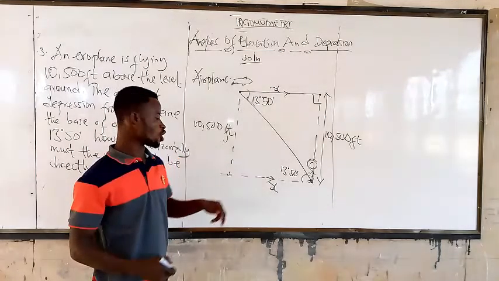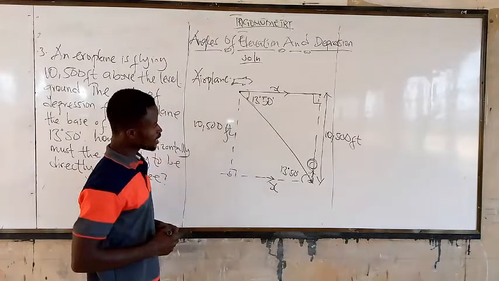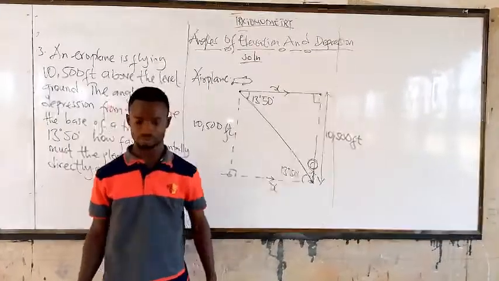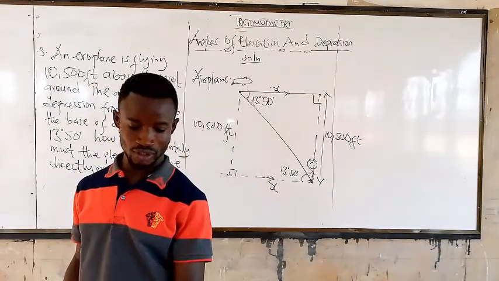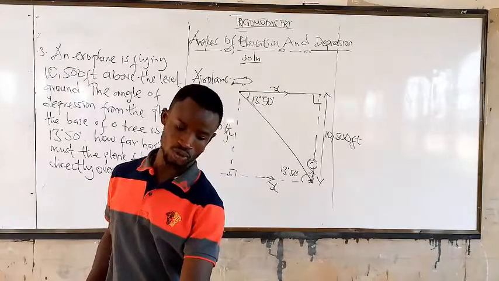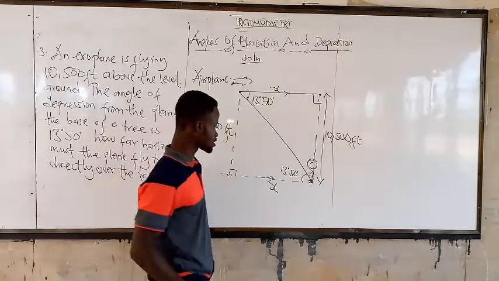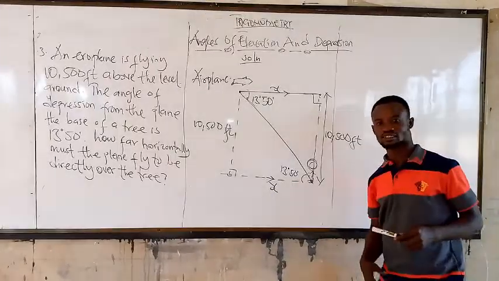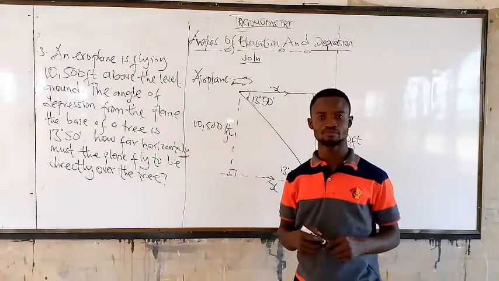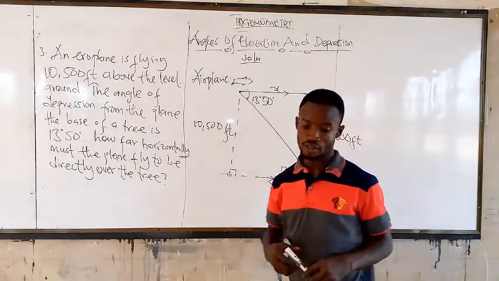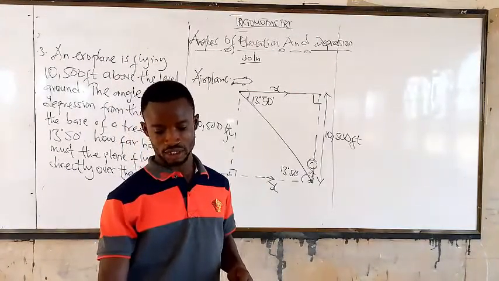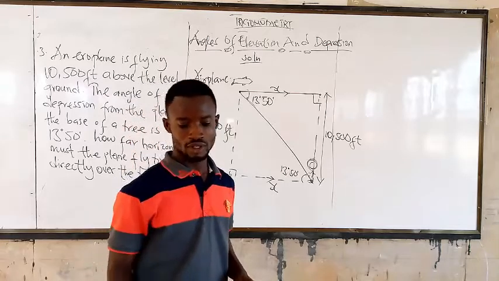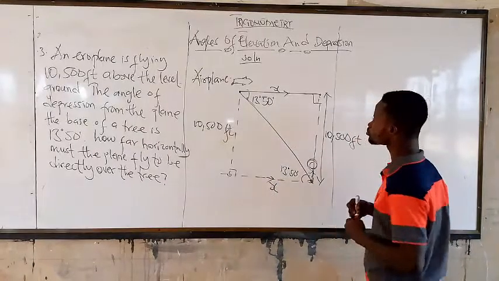With the idea of what? Alternate angles. And this is going to form 90 degrees. So you can use this right angle triangle. Alright. So the first thing to do is to convert the 50 minutes and add it to the 13 degrees. We know how to do this conversion already.